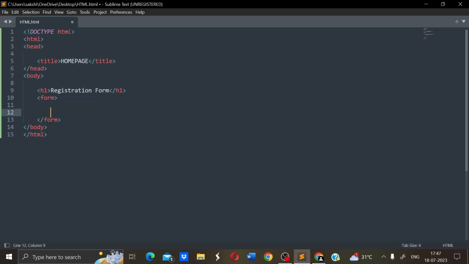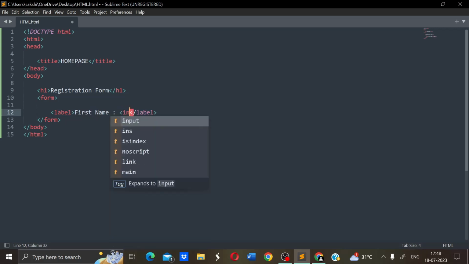And we have to use various attributes in this. So the first one that I'm using is the label. Inside the label, we'll ask for the first name, so then we're going to take this as an input, right, from the user.